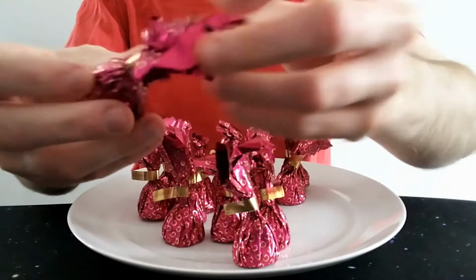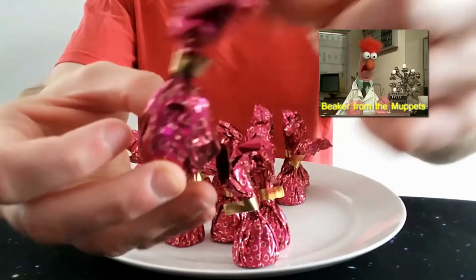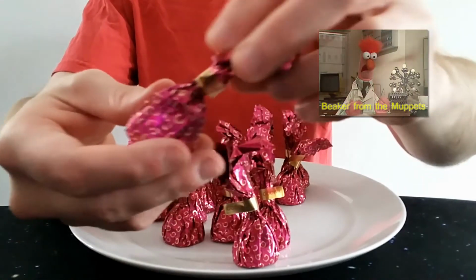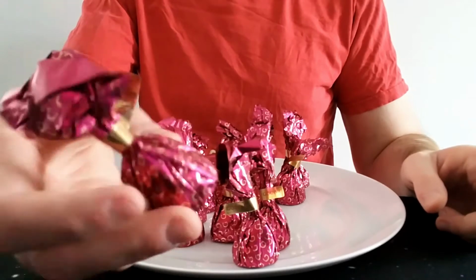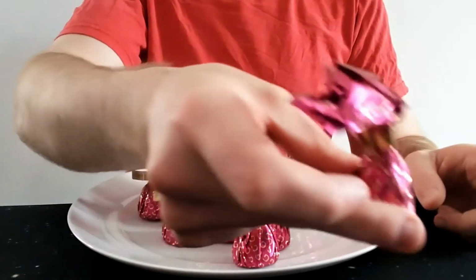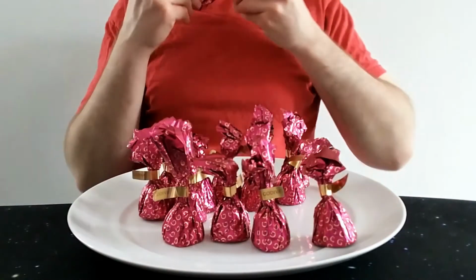Again, they look a bit like I said in the other one. I think like a Muppets character or something, with this hair bit flipped up. I'm not sure if it's Muppets or Fraggle Rock or something like that, but I'm sure there was a character in one of those where it looked a bit like this, bobbed along. And it's a bit extreme as well. It's almost, as I say again, like a bow tie.